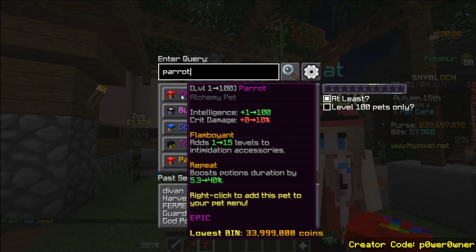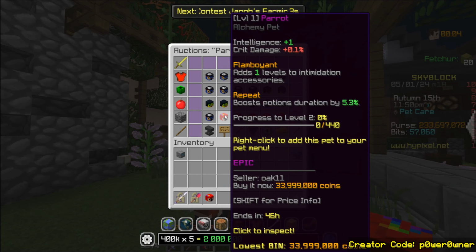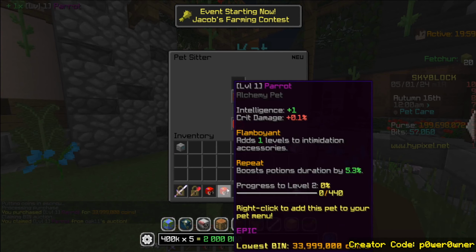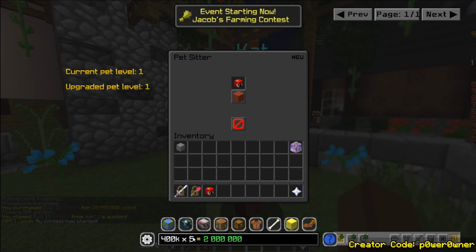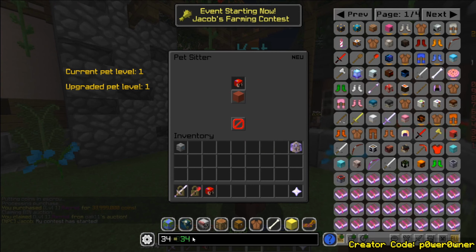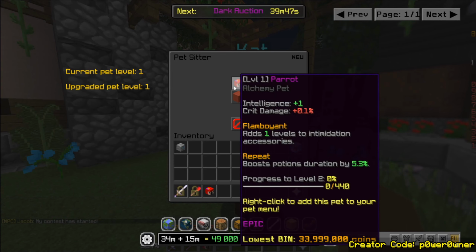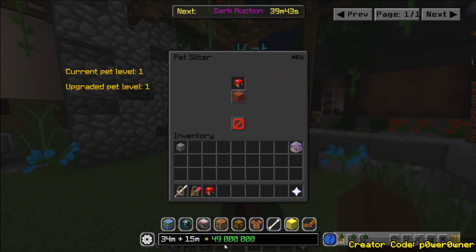I don't remember how much it cost. Okay, you know what? Let me just quickly buy a parrot pet, epic tier, 34 million almost, which is pretty expensive. But just for the sake of showing you guys, we would need 15 million, so 34 mil plus 15 mil. And on top of that, we needed 16 enchanted feathers, which is like nothing. So that would be about 11 million profit.